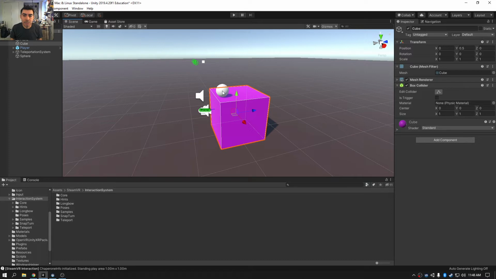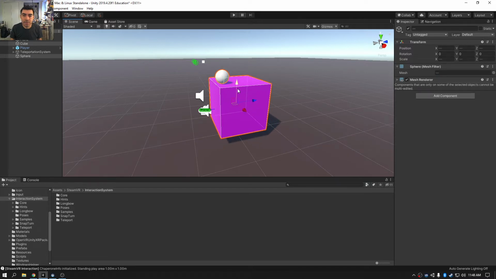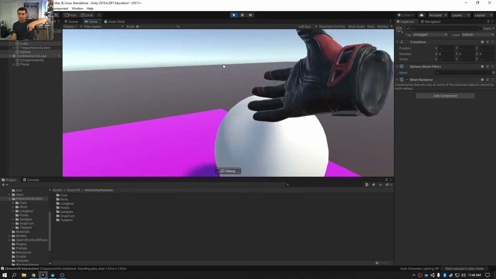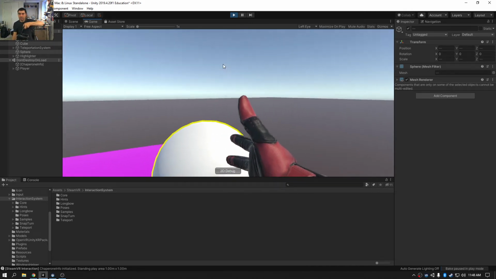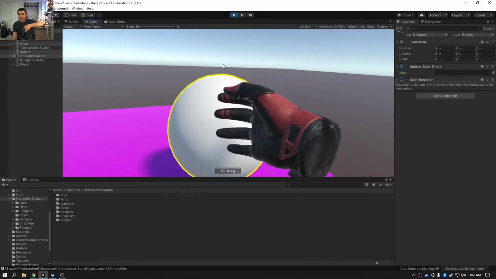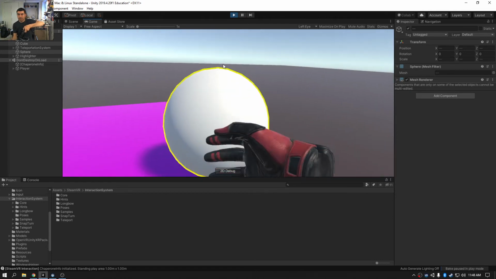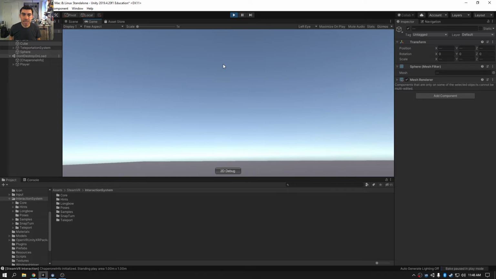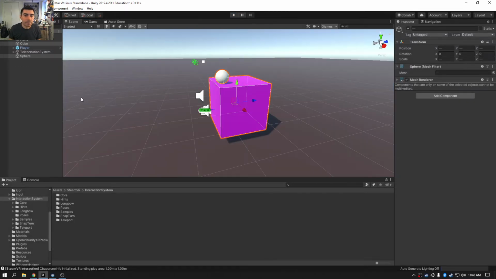And I might actually scooch this up a little bit so it's sort of right in front of me. Let me try it one more time. I want to be able to see the ball right here. So if I go like that, you can see it interacts with the ball just by getting close to it. So that's what you should see on an object to interact with it.